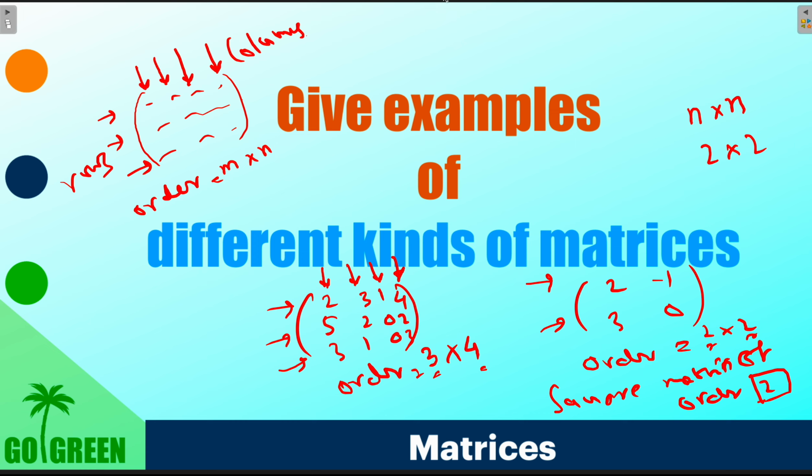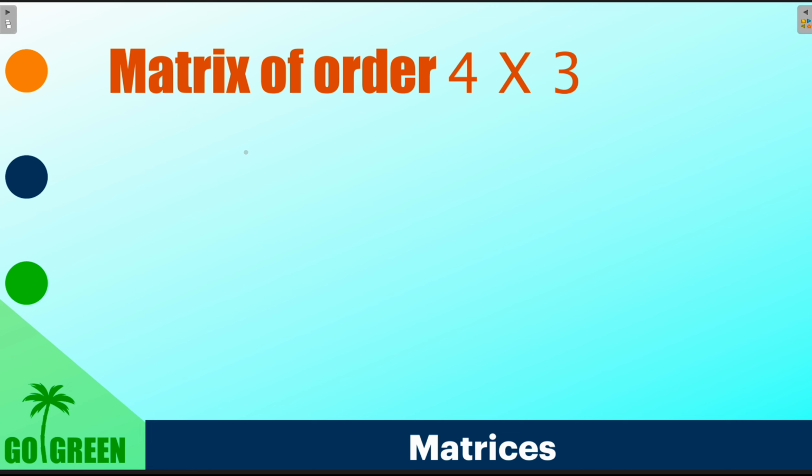So fine. First question: a matrix of order 4 cross 3. So given an example, what will be a matrix of order 4 cross 3? It is clear that there must be 4 rows and 3 columns. You can write any 4 rows and 3 columns. So suppose you take 1 3 1. You can also repeat the entries like 1 1 1, 2 2 2 and 3 4 1, whatever you write, okay. You have to just make 4 rows, okay.